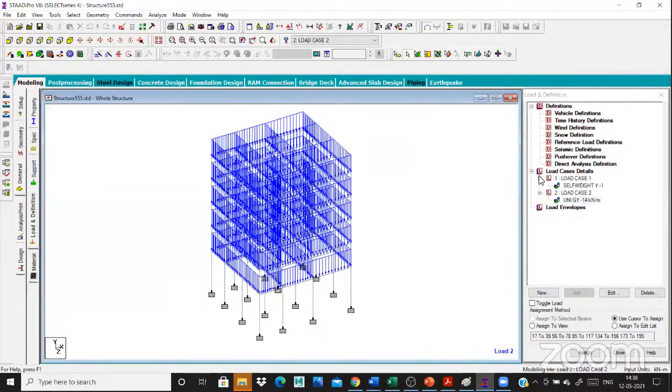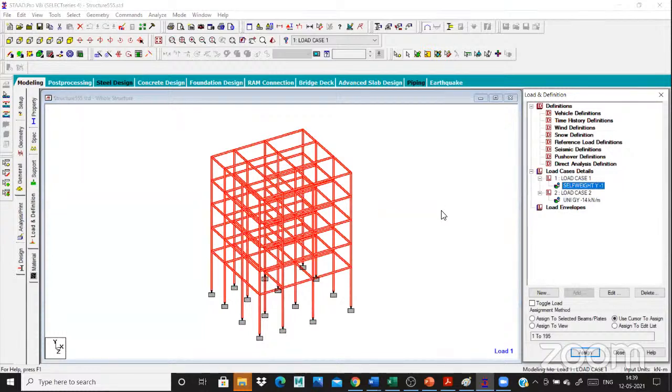Earthquake analysis is a large process, but I'll explain simply how to analyze it in Staad Pro, how to take the weight of the building, and how to calculate the base shear value. You take the base shear value and fix the design and other things. Finally, you take the base shear value in Staad Pro, and you can take the value in ETABS also. It gives the accurate value. The first procedure is self-weight, and the second procedure is brick load, which is over.